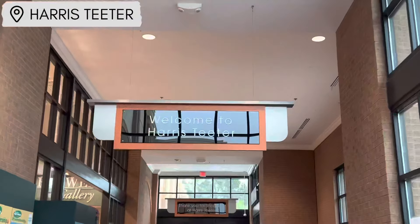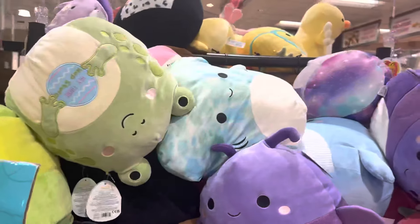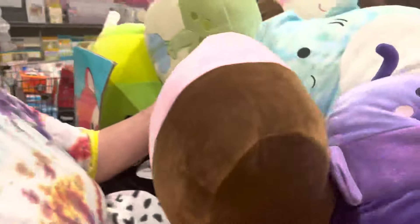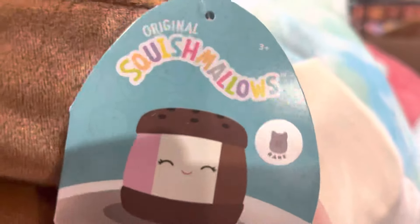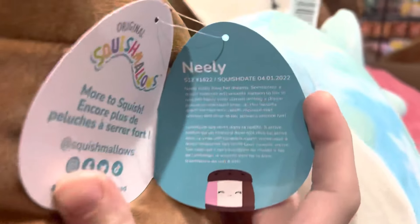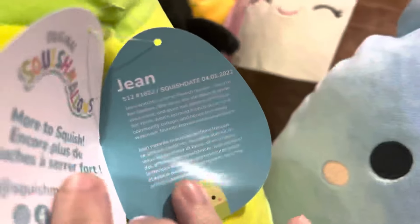After Marshall's we decided to hit up a local Kroger affiliate, Harris Teeter, since it was right across the street. Going back there I could just see them — they were in some type of squish jail, like they were trapped in there. On the other side there was a bin of squish I've never seen before — this huge squad of 16 inches. Like, look at this neapolitan ice cream sandwich Neely — she was a rare squish and I was definitely super tempted. Then there was this apple juice Gene — so cute — but honestly in a smaller size I would definitely have picked up both Gene and Neely.